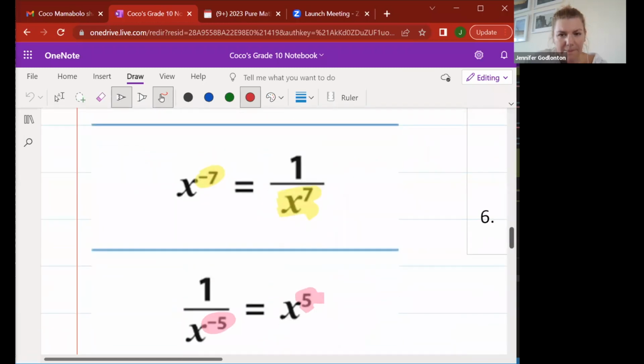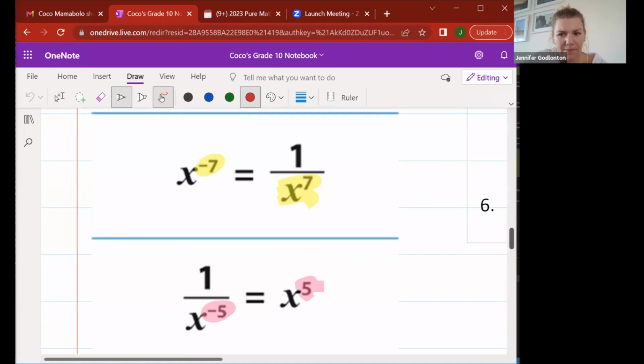Okay. So, ma'am, for the one that you highlighted pink, oh, okay, never mind. Sorry, I just saw it now. But I was gonna ask, so you said 1 over x to the power of -5. Doesn't it become a negative again? But then I just remembered that you can't have a negative exponent, and that we were switching it around to make it positive. And when you think about it like this, just think about that as x to the power of 5 over 1, because then you can think of it as a fraction. Yes, ma'am. Thanks, ma'am.